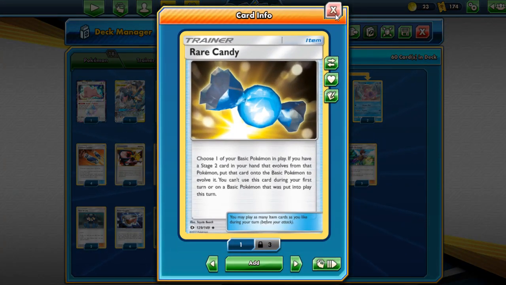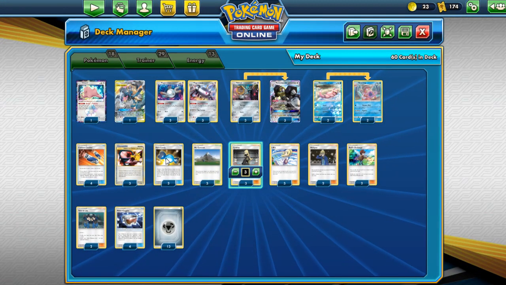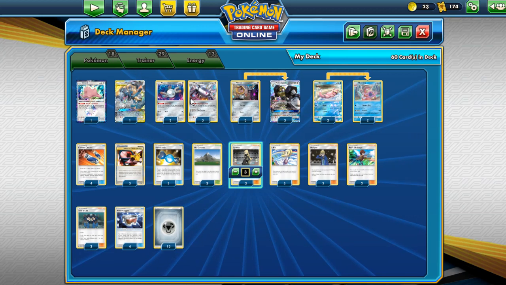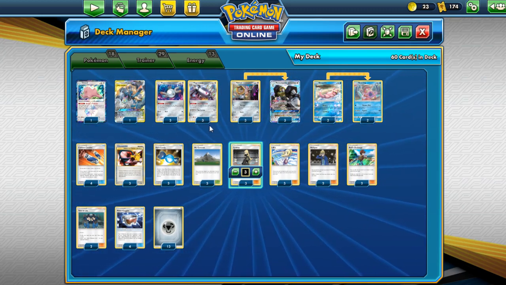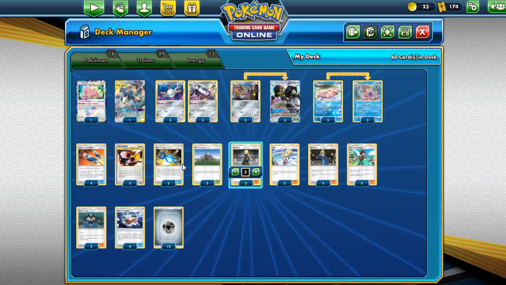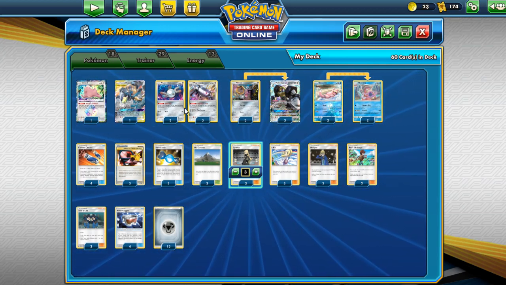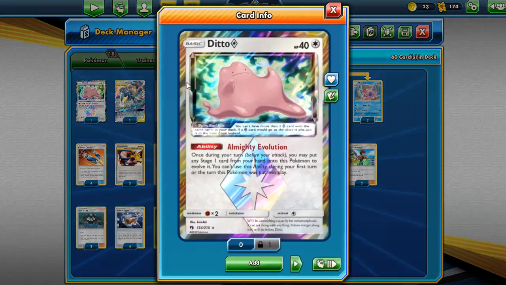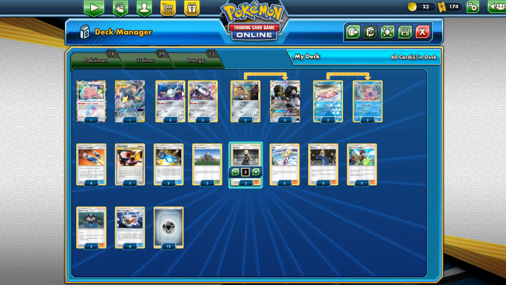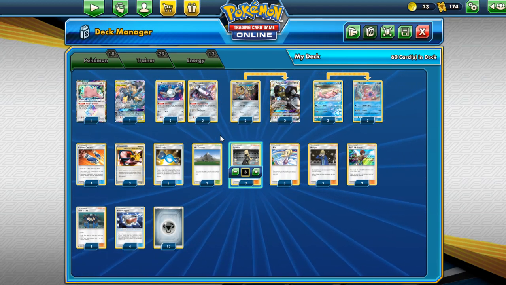Next up, we have 3 copies of Rare Candies. This is going to pretty much just be for Magnezone, because nothing else can benefit from it. But this obviously is going to help us get Magnezone into play, so we don't have to evolve into Magneton. Also, something that can be said is you can play like a 1 Magneton line in here if you want, and then evolve Ditto into Magneton, so that way you have a 3rd option of getting out a Magnezone, so that's fine.